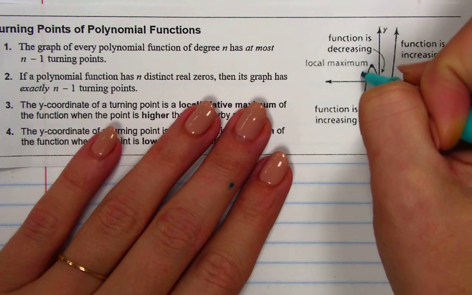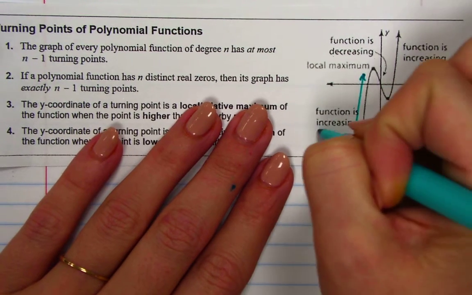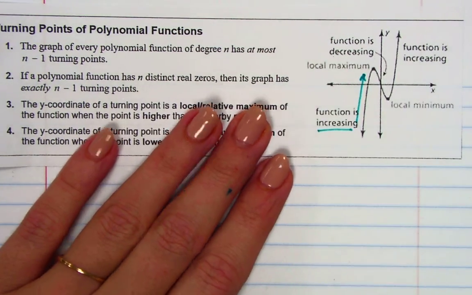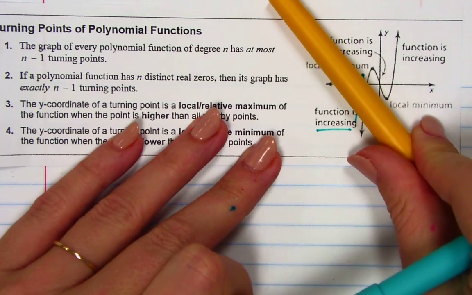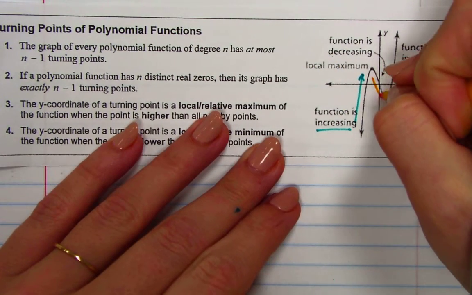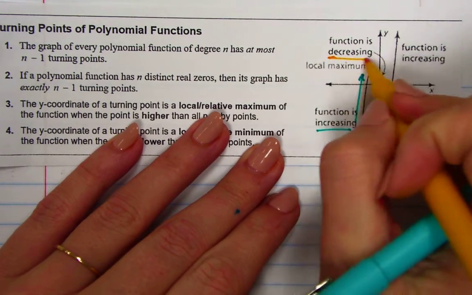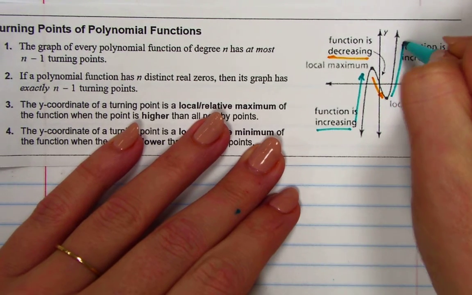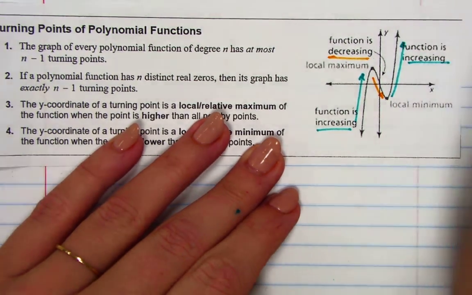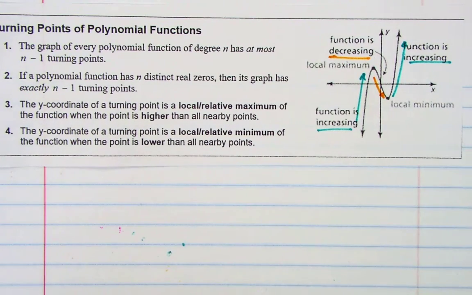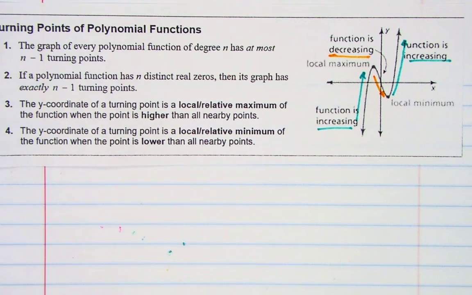So like on this graph, this part is increasing. Okay, this part in the middle is decreasing because it's got a negative looking slope. Okay, that part's decreasing. And this part is increasing. Okay, this one has 2 increasing parts and the part in the middle is decreasing. Where they change directions is at a local maximum or a local minimum because that's a turning point. Okay, so we're going to talk about how to figure those out here on the next one.